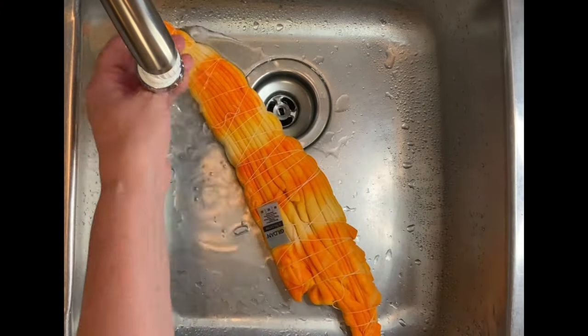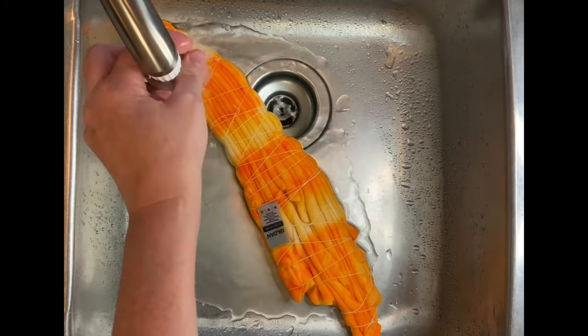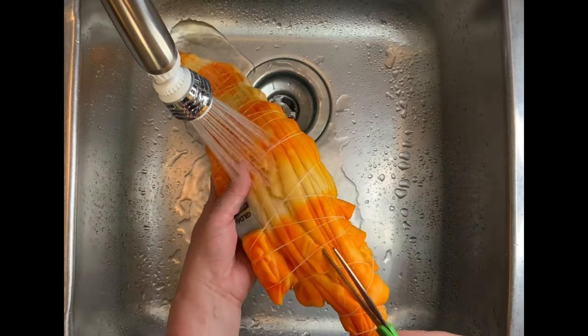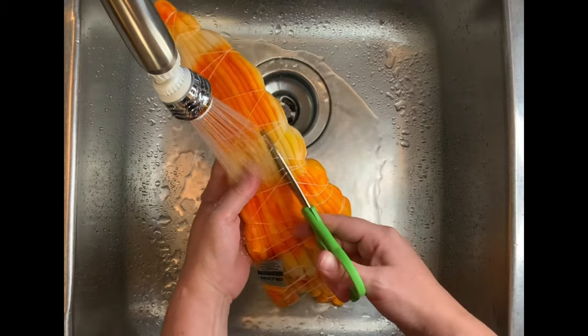It's been 24 hours and now it's time for the rinse out. You want to start by using cold water to rinse away any soda ash that might still be reacting within the fabric and gradually increase your water up to hot. And rinse until the water runs pretty much clear.